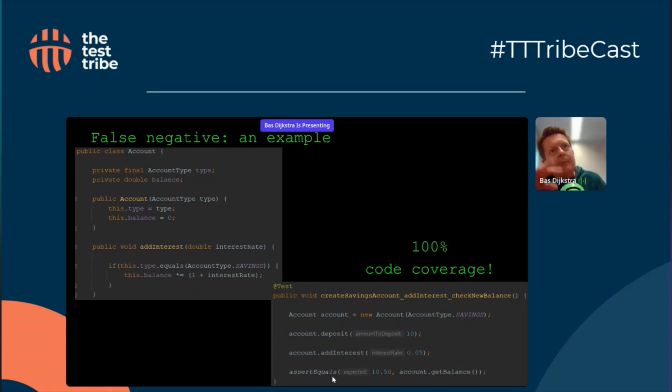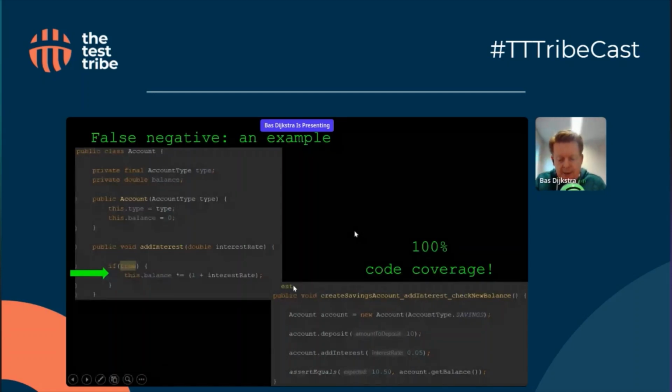I'm not talking about you. I'm talking about the other developers. You don't do that. But developers sometimes make mistakes. And let's say they accidentally refactor this condition so that it always evaluates to true. It happens. People make mistakes.